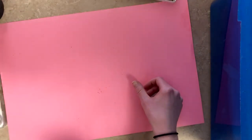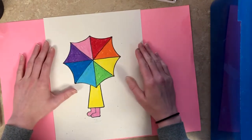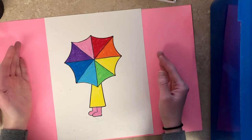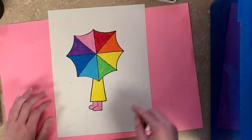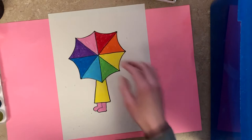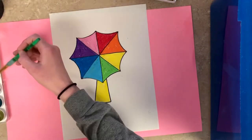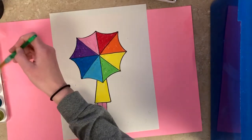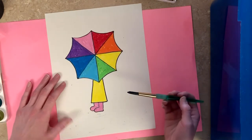If you don't have oil pastels at home, crayons work pretty well too — you could use those for the wax resist. I colored this all in with oil pastel, including the jacket and the boots, and I actually drew some things in the background using a white oil pastel. Now let's watch what happens — I'm going to get my blue watercolor paint ready, adding lots of water to it, and then I'm going to paint over everything including the background.